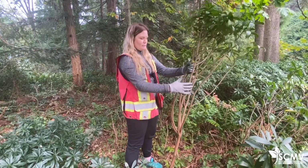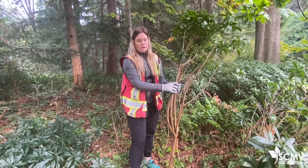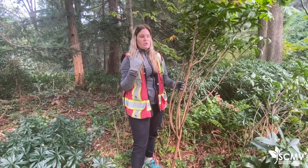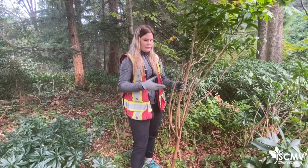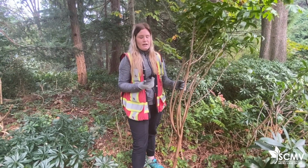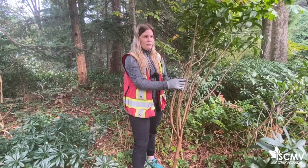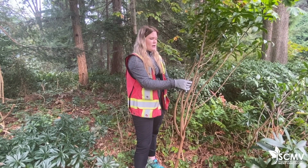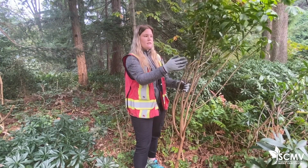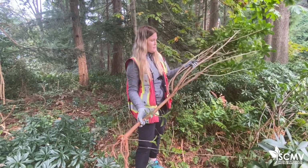So when removing these plants off-site and disposing of them, a few things you should note is to not compost them, to not chip them. Chipping them releases the toxin in the air, and also burning is hazardous as the sap will release the toxins into the air. And also, if you are transporting it, make sure that the plant is not in the enclosed vehicle with you, as the toxins can also be in the air and can be irritable inside a vehicle.